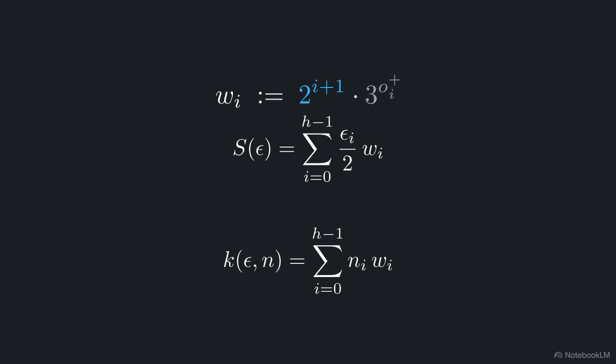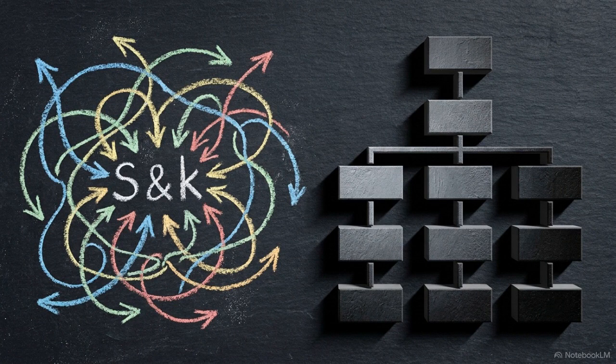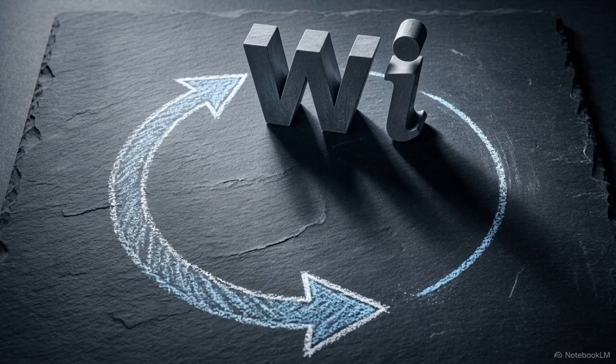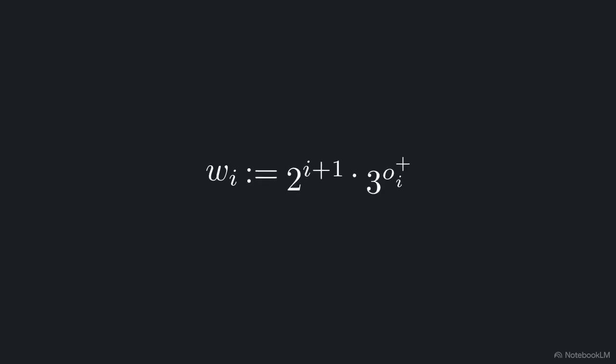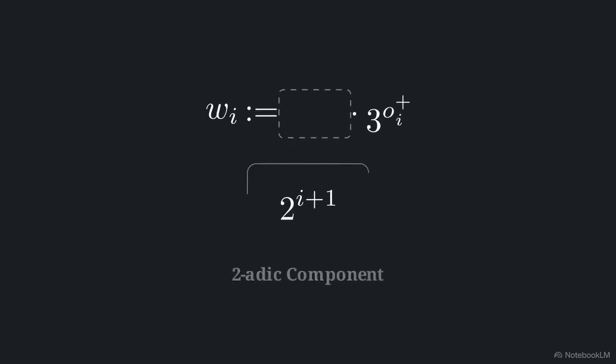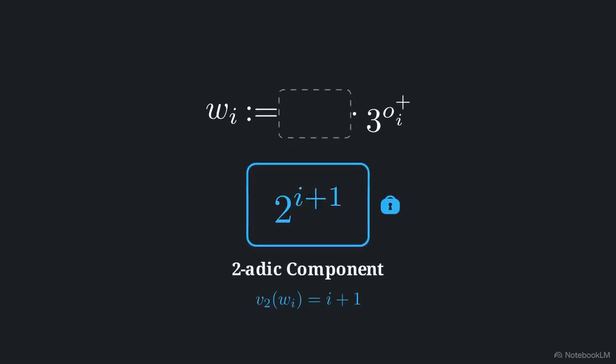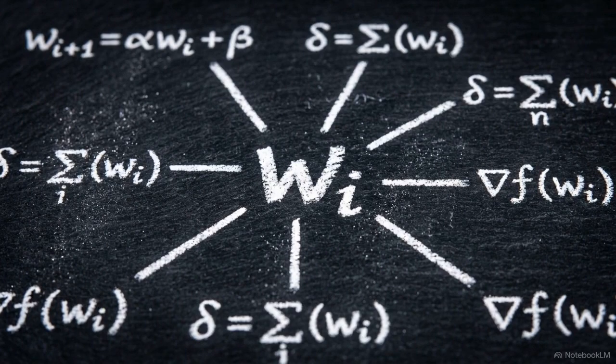Notice how s and k are constructed. They are pure linear functionals. They are simply sums of the primitive weights we just defined. This is a deliberate structural choice. Standard approaches might try to extract s and k simultaneously from the outputs of the iteration. Defining the weights first flips that logic. Establishing the primitive object prior to the linear functionals isolates the two-adic properties of the sequence. Because W_i is explicitly defined, every downstream valuation argument becomes mathematically transparent.